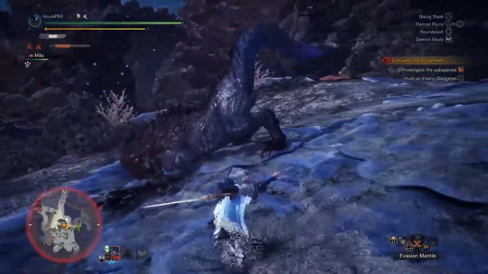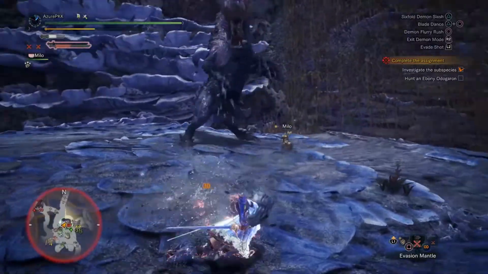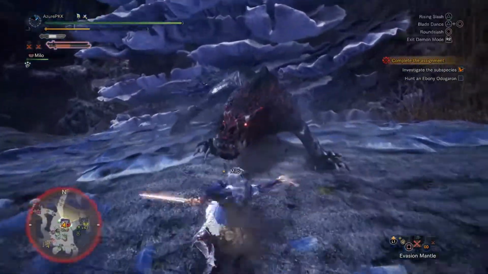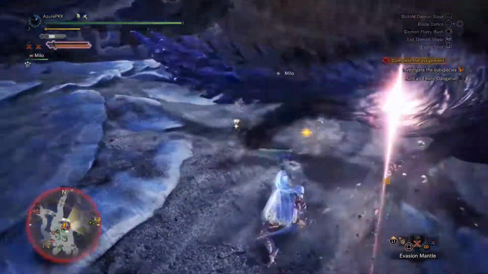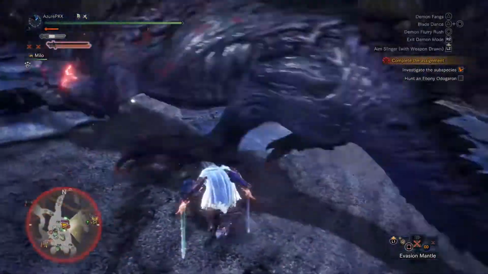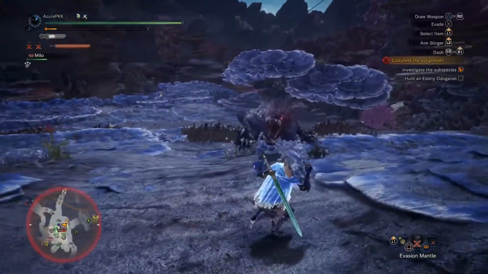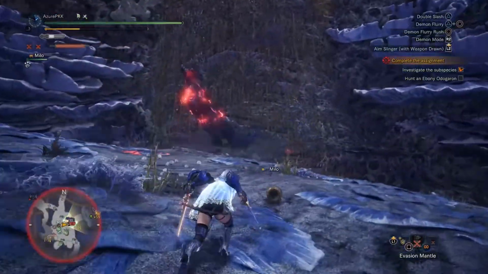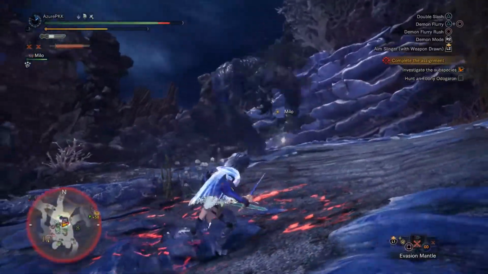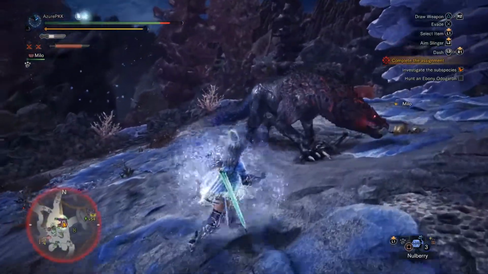Alright. We've chased him back down. Let's just keep the pressure on him. Alright, we're running out of stamina. We gotta exit out of the mode really quick. With our stamina, we do... Oh, no, that's extra bad. I didn't dodge roll in time.